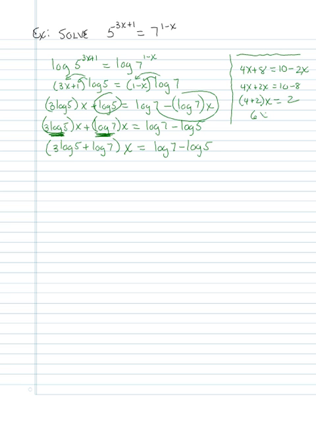And so what we would do next is divide out this coefficient. So we'd divide on both sides by 6 in this case and then simplify. Well, here the coefficient of x is all of this, isn't it? So we'd divide on both sides by that long expression. What we already have on the right side is the log of 7 minus the log of 5, and we're dividing out 3 times the log of 5 plus the log of 7. So this is the exact value.